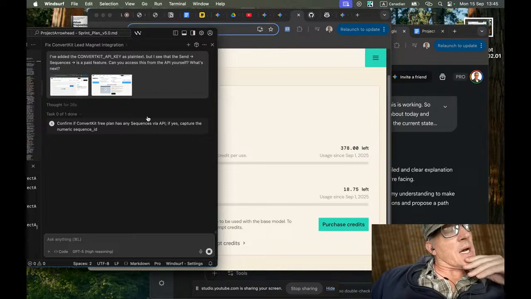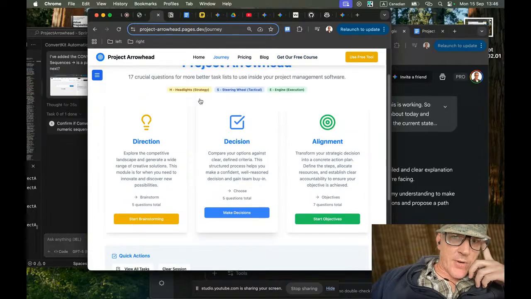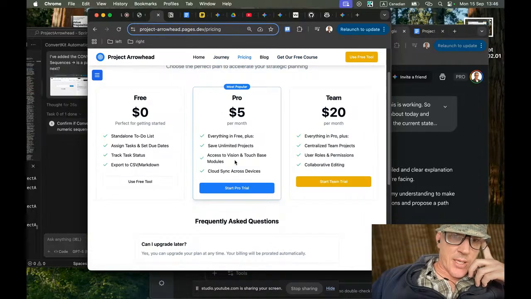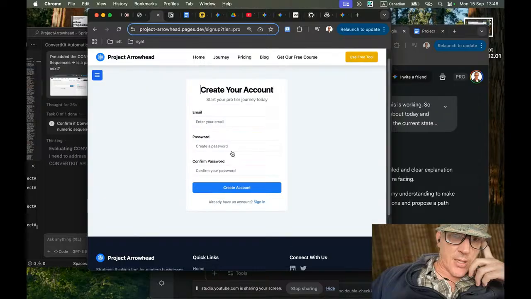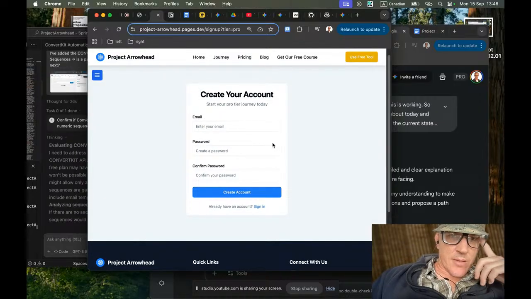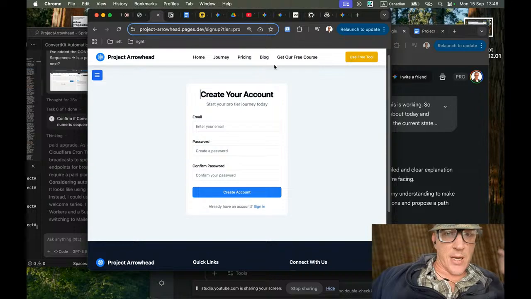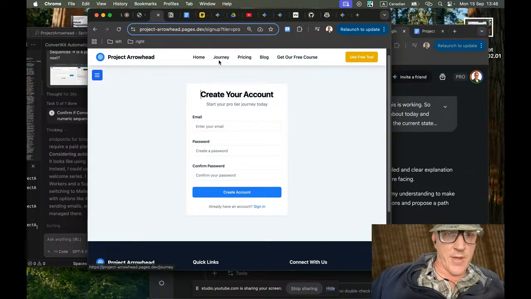The stuff I'm doing right now has nothing to do with this, because I want to create a new branch, basically. Right now I have the free version of my app. With the paid version, they're going to click pricing, start a pro trial, and then create an account. Once they create an account, it's going to take them to some other page. This new page is not going to have our free course, our homepage, our pricing, and our blog. It's going to have none of that.